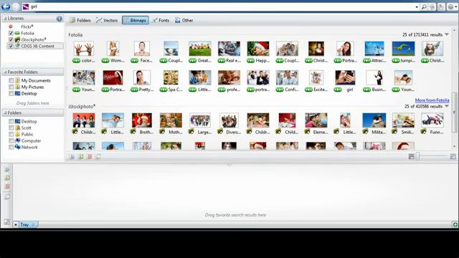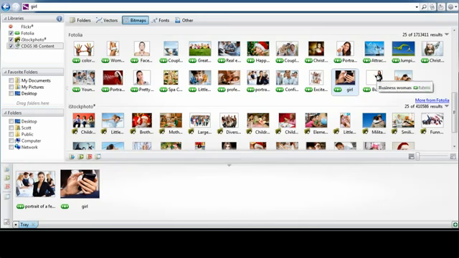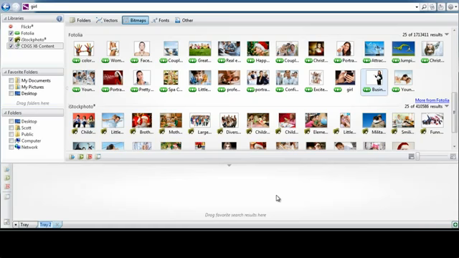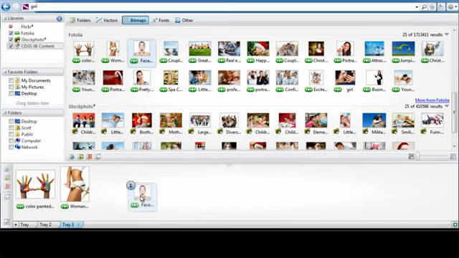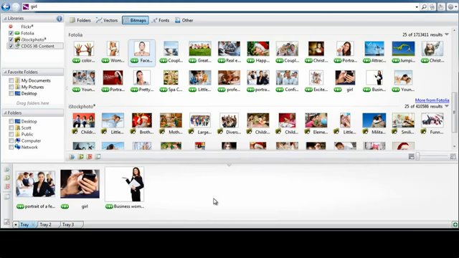When you've decided upon the images for your project, select the image and drag down to the tray. You may find there are multiple projects you're working on for which you require different images for each project. So what you can do is add different images to new trays. So what we have now is a new feature where I can add multiple trays, and I can add different types of images to that tray. So this gives me the ability to be working on many projects at the same time, and each of these trays will be available from within CorelDRAW and PhotoPaint when I open up the Connect Docker.